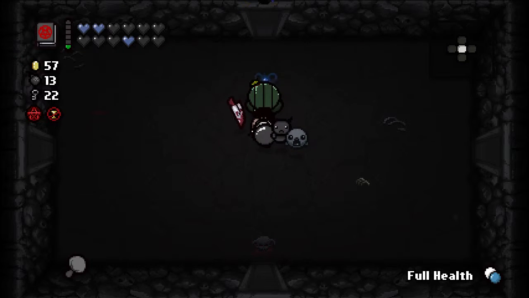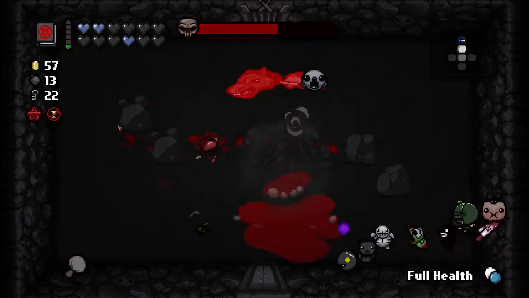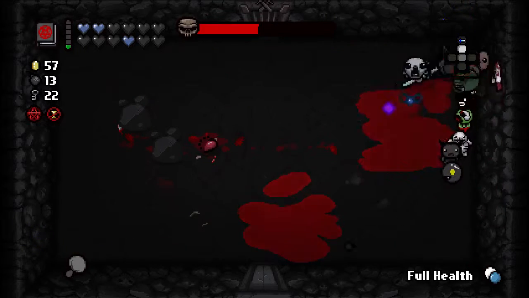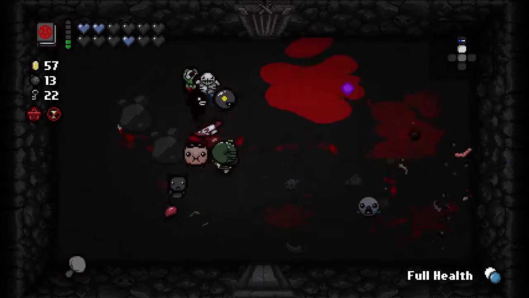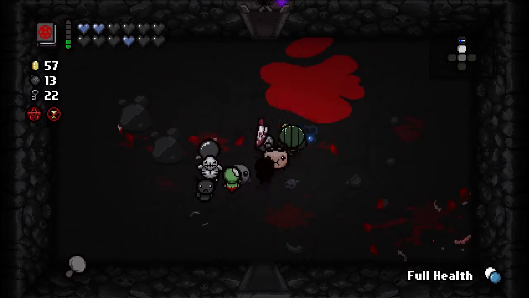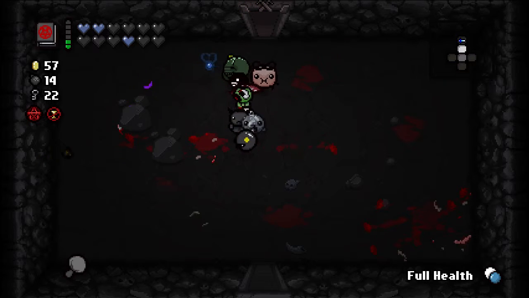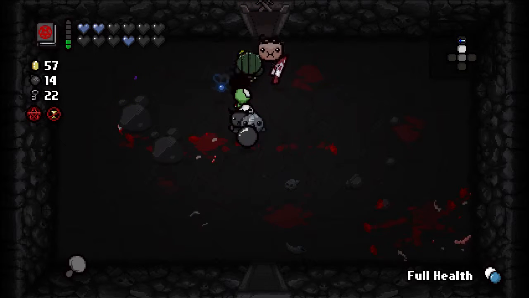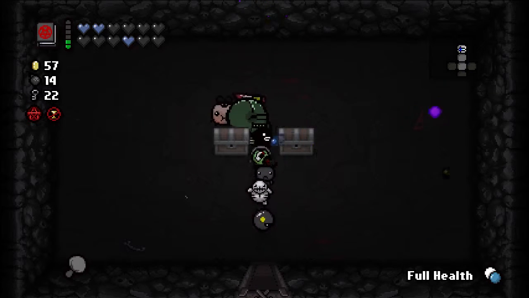I'm going to explore up from here, because in my experience, Satan has more often than not been up from the start. Looks like I'm wrong this time, but you know, it's worth following patterns. I mean, whether they're true to the game or not, you might as well try it. That was a Headless Horseman. Basically, both parts of his body, his head and his body, shoot bullets, and his body seems to put down creep. Other than that, not terribly difficult.